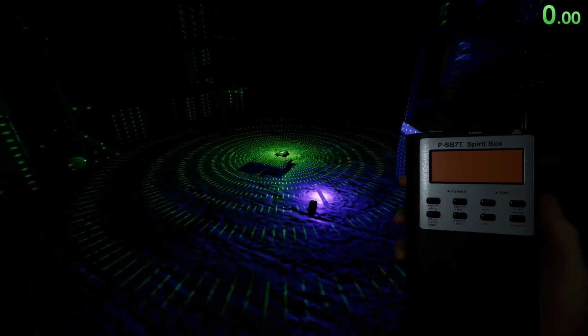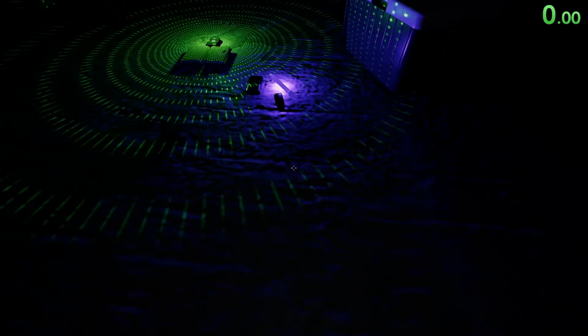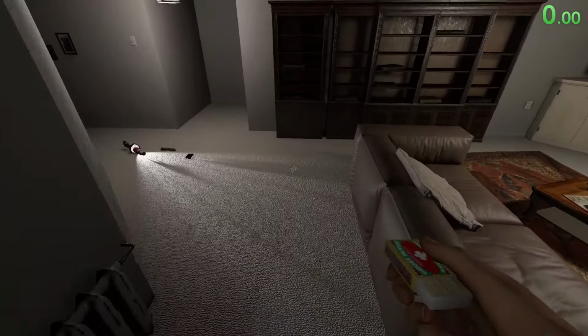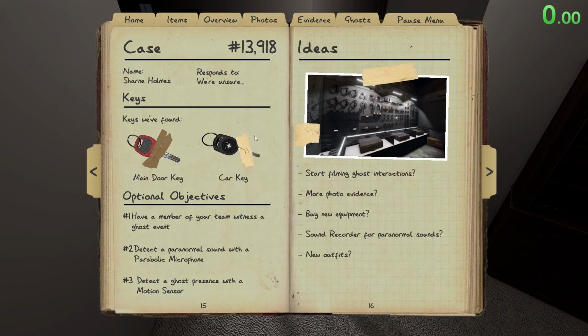Where are you? How old are you? Okay, spirit box. Let's just confirm no ghosty grapes. Don't be sneaky mimic orbs now. Okay, so it should just be a Poltergeist or a Phantom. Let's get objectives. Ghost event, parabolic motion sensor.